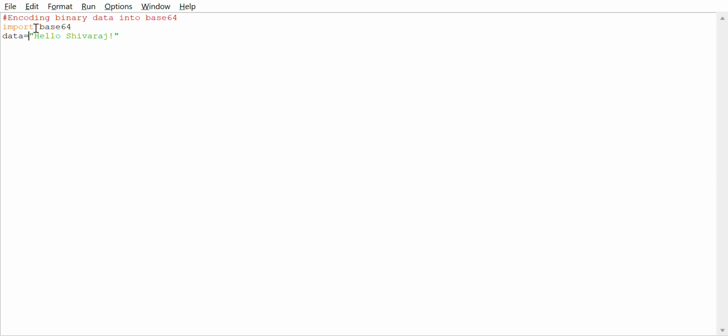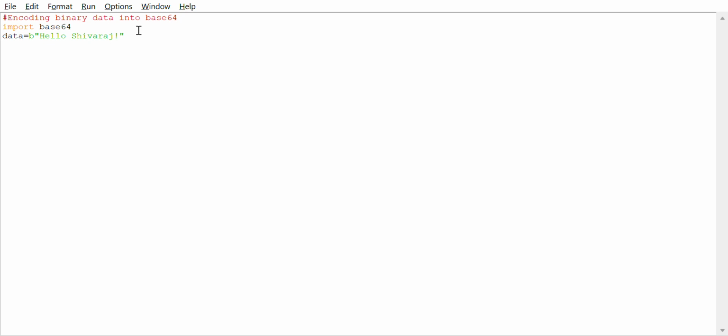And not only the string, we need a binary string, so we need to specify b here, just as we specify r before the address in the pandas library when reading CSV, Excel, or TXT files. There, the r is for regex-style escaping of characters. Similarly, we mention b here to show it is binary data. So the binary data for hello Shivaraj will be stored in the data variable.